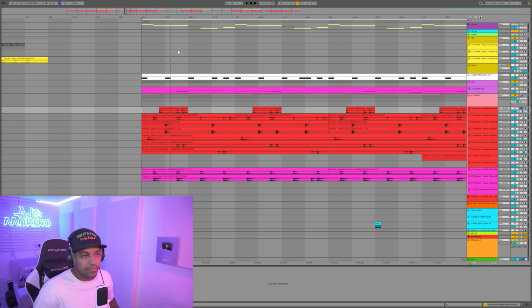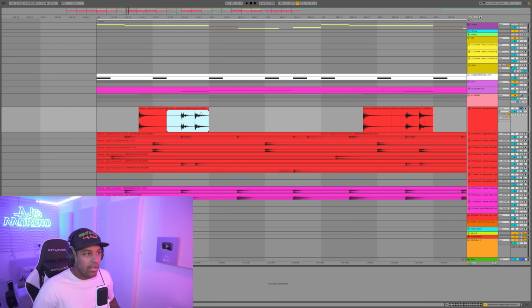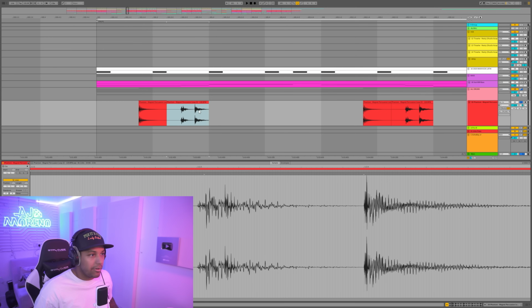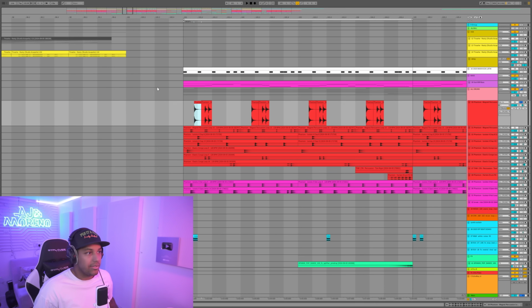With the drums, this is how I make drums. I throw in a loop, usually. I use a loop. I extend the loop out and I play the loop and I just cut which piece that I want from the loop. So originally that was a longer loop, but I ended up cutting just these two hits out of it and then this one and made it into this, basically.